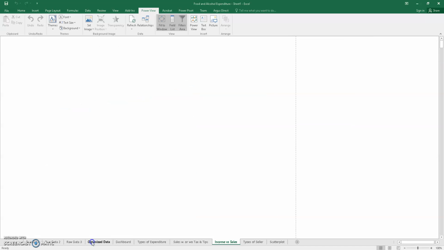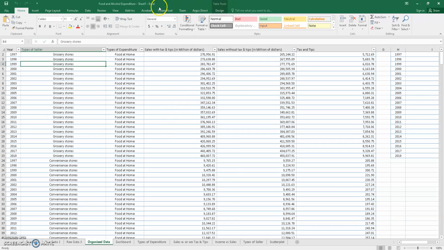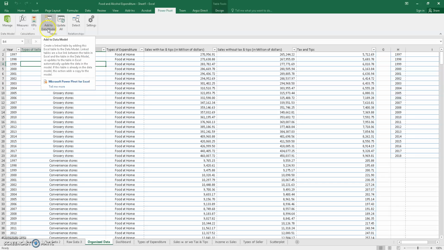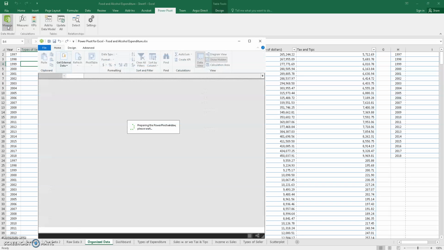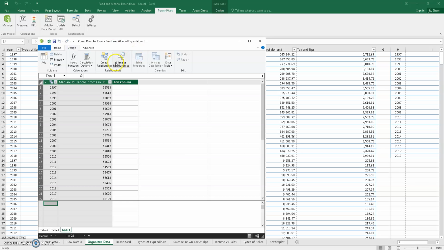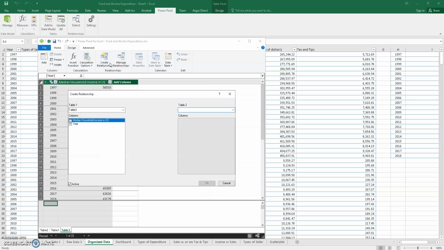And to do that, we have to go back to the organized data. You go to Power Pivot, and you add the charts into the data model. For my case, I already did that, so you will see it here in the tables. And to create a relationship, you go to the Design tab, Create Relationship function.